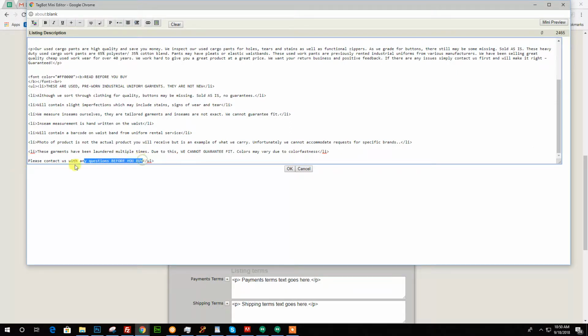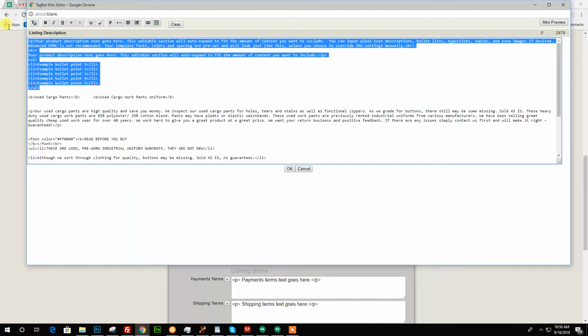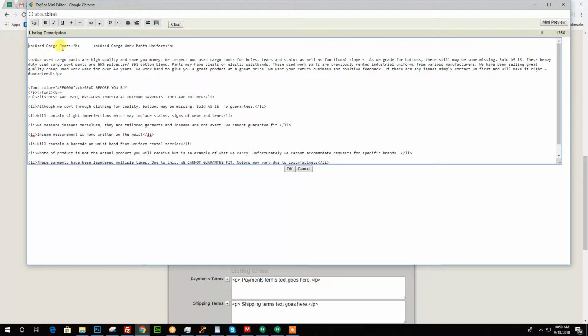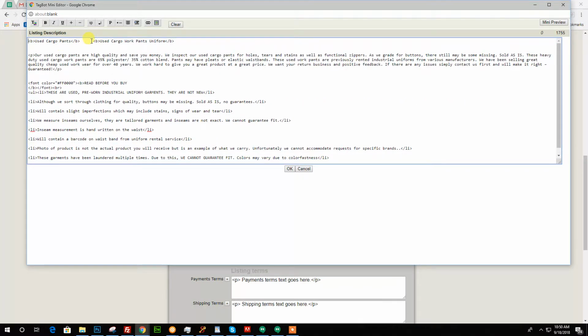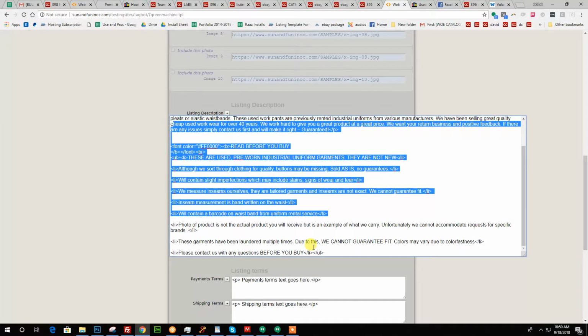Make sure when you're ending it, you don't highlight the /UL. All right, and I'm just going to go back up and delete this. And you probably want a line break between these two. So I'm going to go like this, and I'm going to go like this. All right, so next you just hit OK, and you can see it puts all that code in there for you.